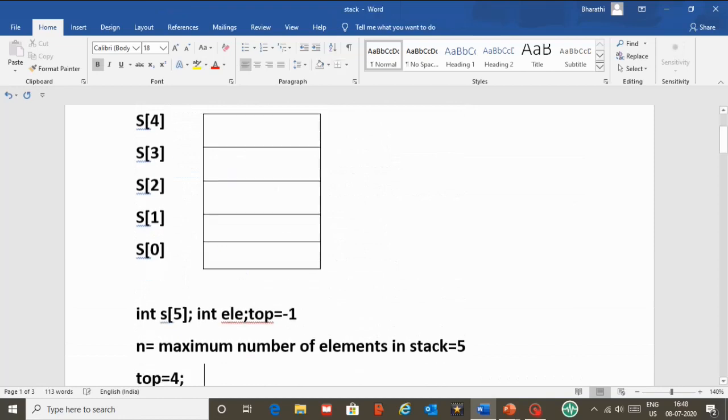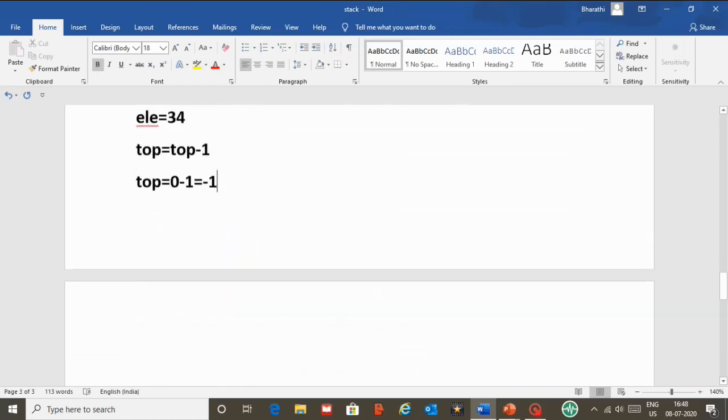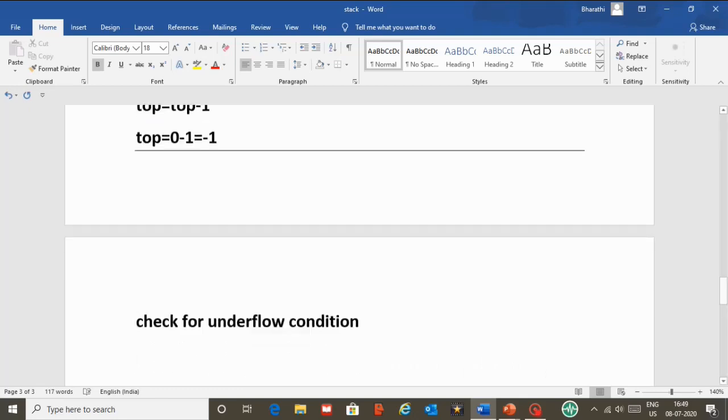And top would be minus 1 only in an empty stack. Now, if I try to again insert an element, delete an element, the first procedure is to check for the overflow, underflow condition. Check for underflow condition. How do I check that?